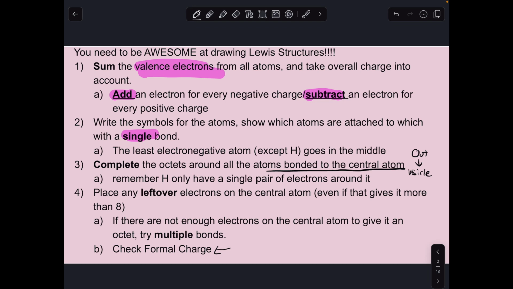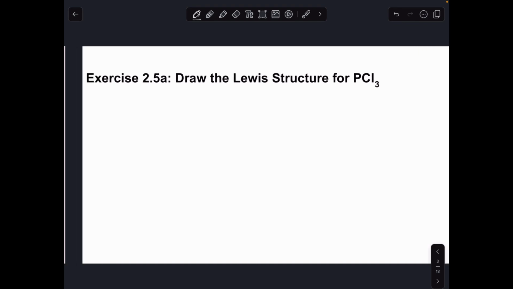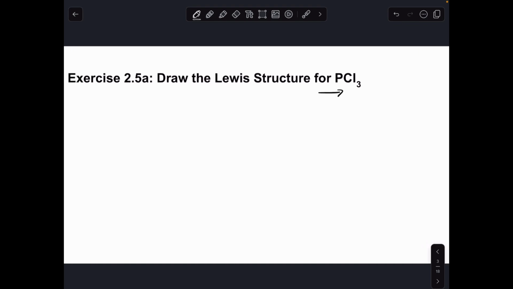Okay, that is how you all should look at your model. All right, let's give it a try. So we've got PCl3. I'm going to always start by reading it left to right, where the furthest to the left is the majority of the time going to be the central one. So I'm going to put P in the center, and then I have 3 Cl's around it, because of the formula here. Now, I could have put the Cl up here instead of down there, it wouldn't have mattered. We typically put it in a plus shape pattern, but if you don't have 4, where it goes doesn't matter.